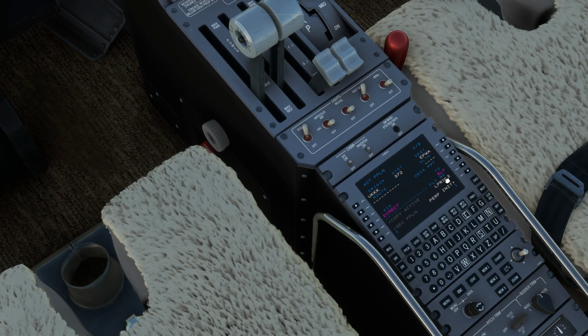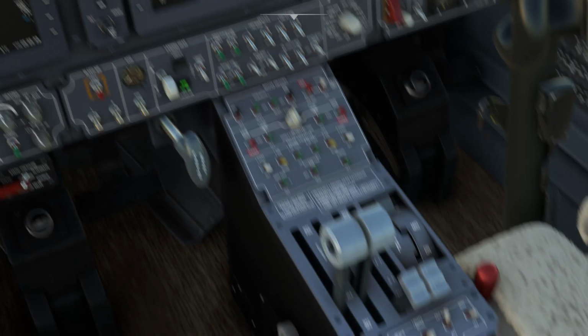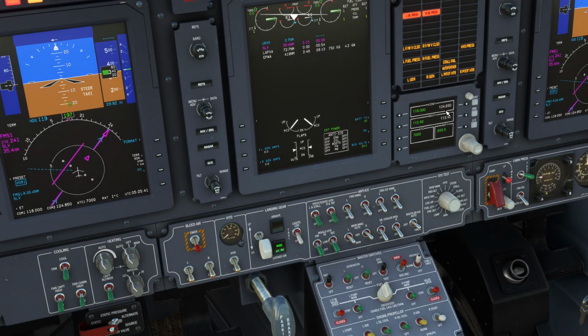We don't have the runway yet, so it would be nice to get the ATIS from the airport. One second, let me find. That's the radio panel. It's pretty straightforward. So Zhuliany Tower is 120.7, ground 119.0. So let's start with 119.0, because the tower will give us the clearance as well.